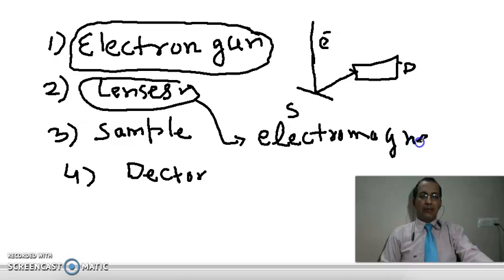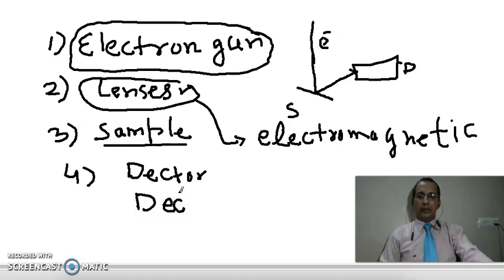In the case of the electromagnetic lens, you apply an electric and magnetic field which can deflect the trajectories of the incident electrons, according to how much force is exerted by the external electric or magnetic field on the charge carrier. That can be given with the help of the Lorentz law. Then you have the sample, and then you have the detectors.